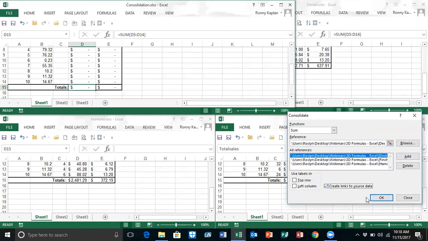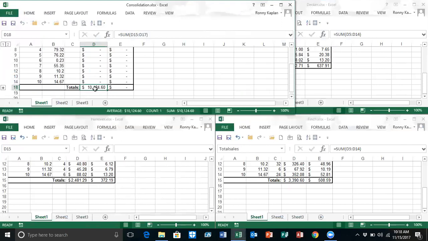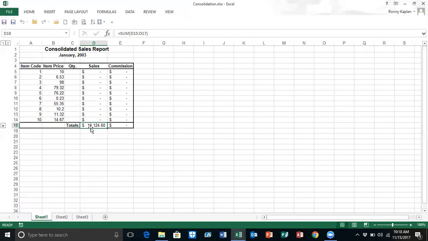And let's see what happens when we create links. Okay. Is this the consolidation file? That did not work. So I think that's not going to work properly if you try to use that function between files.